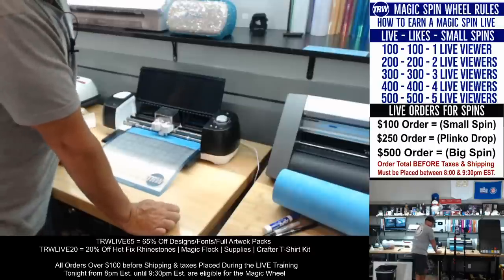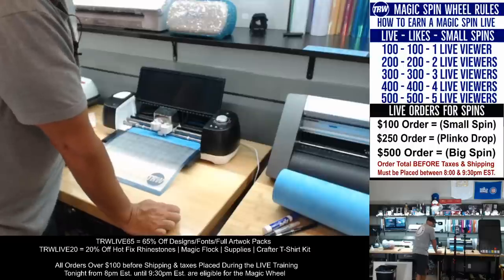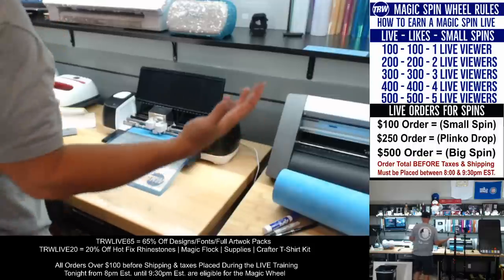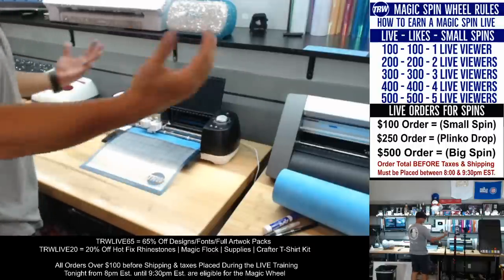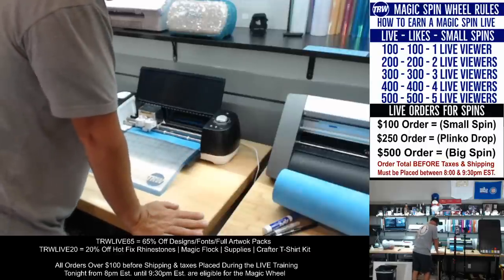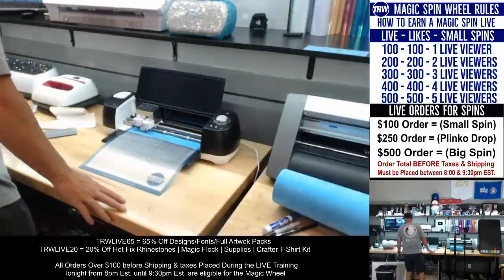How many non-perfect cuts do I get with the GraphTech? Well, I don't even know how long our streak is. How long of a streak have we had to where the GraphTech has literally hit every single circle? It's got to end soon, because I promise you, it's like a Guinness Book of World Record. I should make it a Guinness Book of World Record.